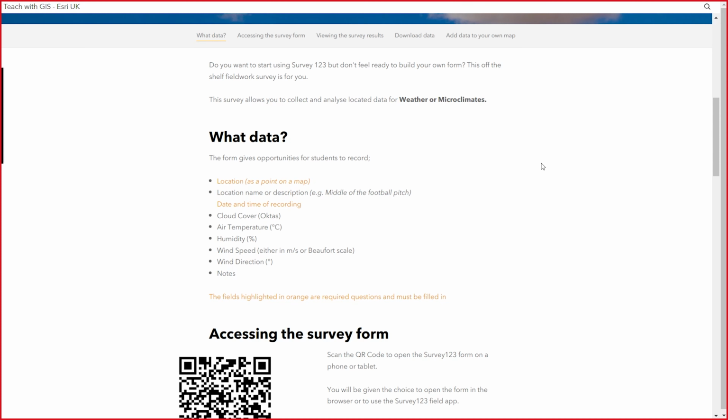So how did you decide what was going to be on that list as critical data for collection? Yeah, so I worked outside. I taught fieldwork for 15 or so years for the Field Studies Council before I worked for Esri. So there's a little bit of bringing in my past life into this, applying that experience of teaching fieldwork.